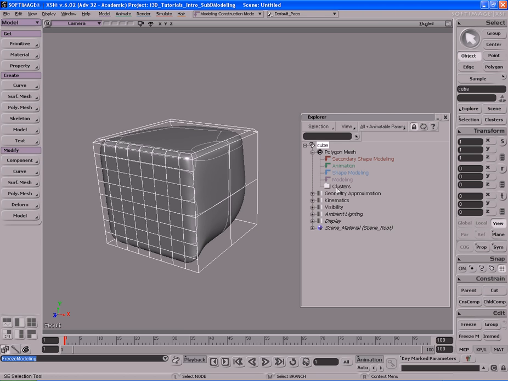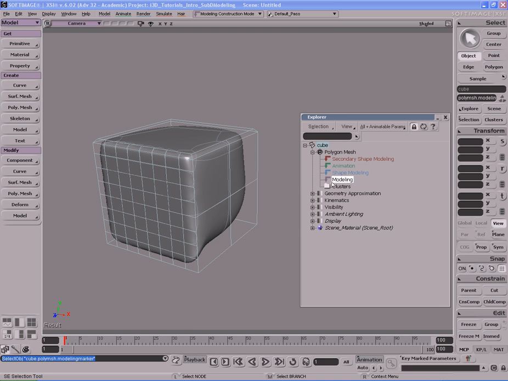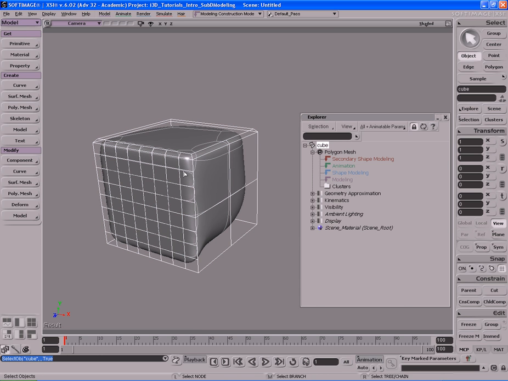What it did was it deleted all the operators that were in my modeling construction stack, but it froze all the changes on the object. So now the object keeps all those changes, but now we can't go back to them. Fortunately, I can hit Control Z to go back. And there they are again.